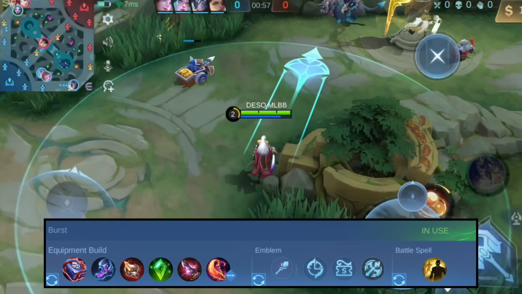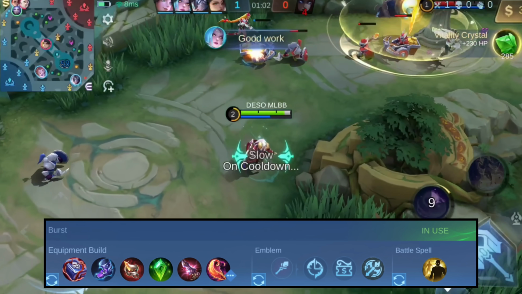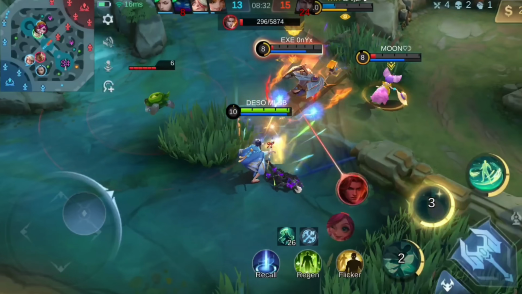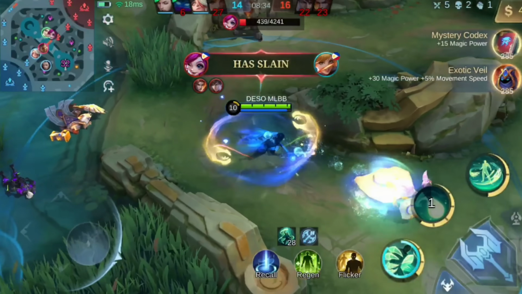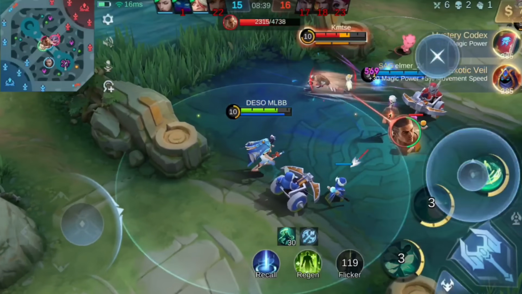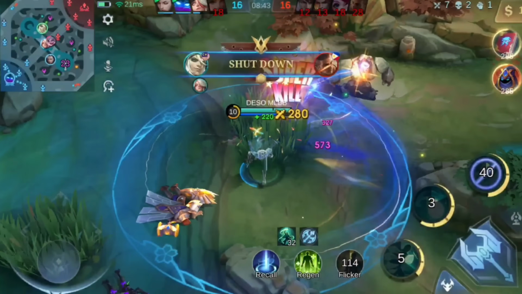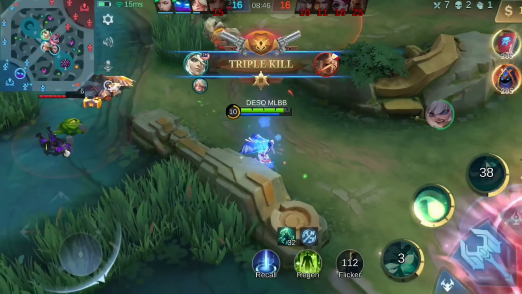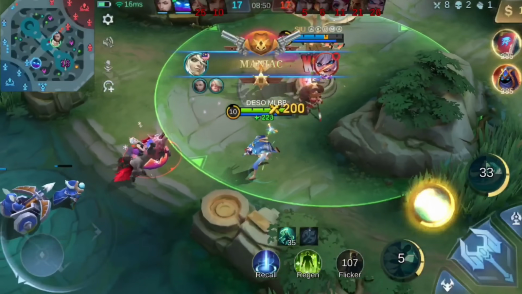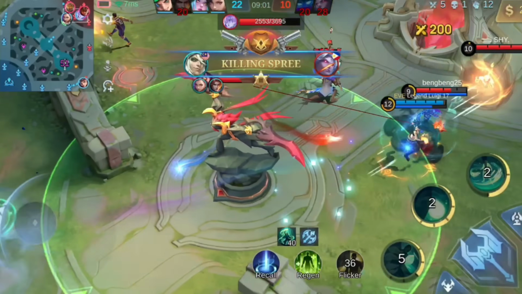Here's my item build for her. Just prioritize building Necklace of Durance first when facing healers. After Luo Yi, Faramis is next on our list and perfect for solo rank, and here's why. I really like how he can easily chase down enemies because he moves so fast when using his first skill.